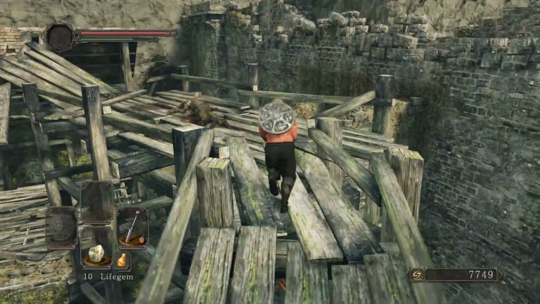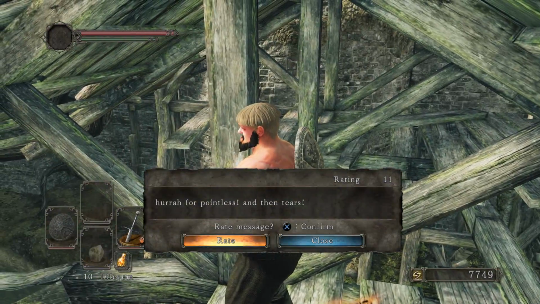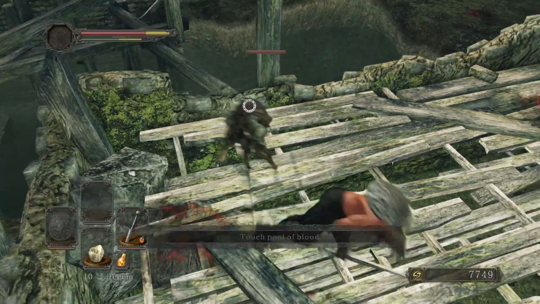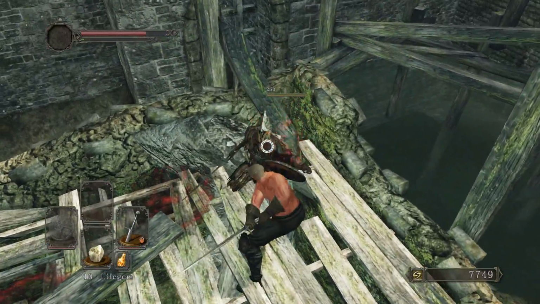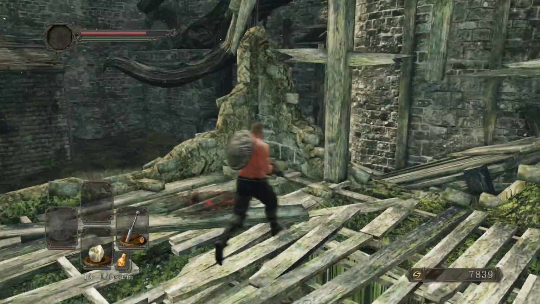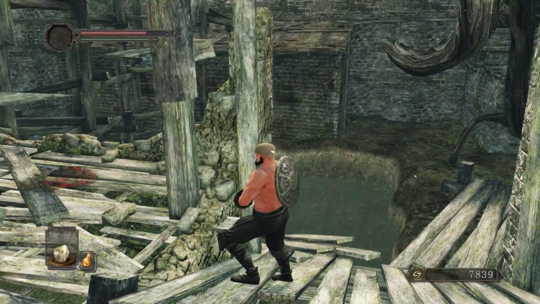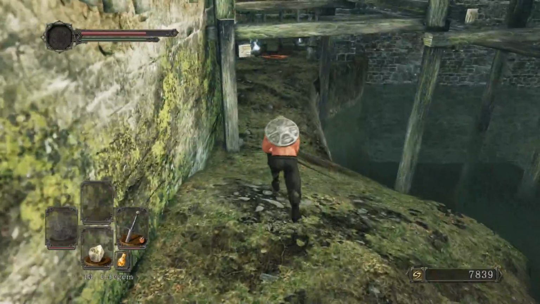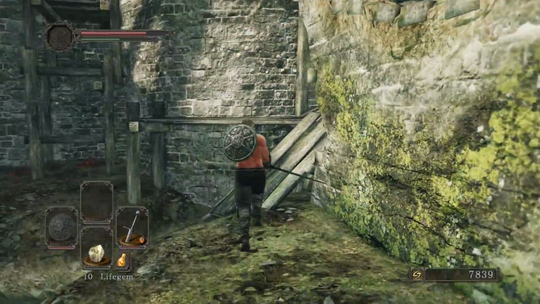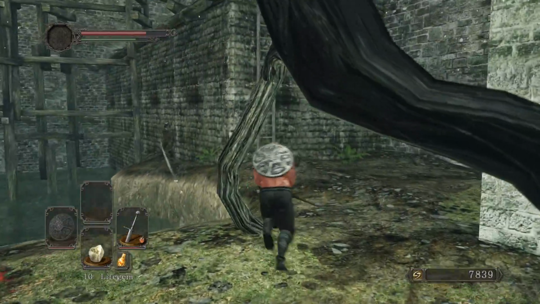And then you want to go up here. And then jump over here. Hurrah for pointless tears. Yes. And then that hit. Anyway. You wanna jump down here, and then here, and then, oh, there's a guy with the arrow. Okay, so what we wanna do is run along here. Grab the Titanite shard, and then run back up here. And then drop off, because you can't get back up there right now. So you want to go along here.